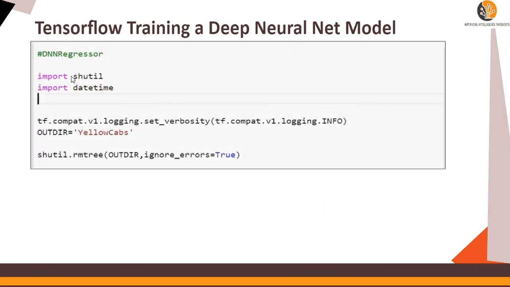So we're going to import shutil and datetime, and it's not required here, but anyways. tf.compat v1 is the logging facility we are using for logging information, and then I'm defining an out directory, which is going to be defined as yellow caps. First of all, shutil remove tree means that if there is a pre-saved model in the out directory, just remove it. Just clear the directory, so it's going to be a fresh start. All I'm doing is creating an out directory folder and removing everything inside it.